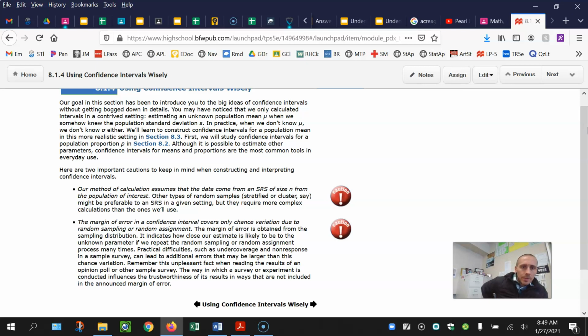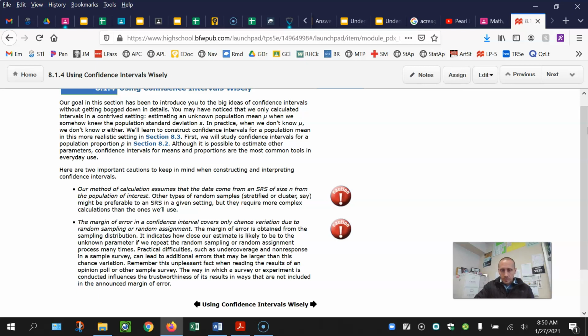Okay, so a couple things. Your sample has to come from a simple random sample or stratified or cluster random sample. If you have any non-response bias, voluntary response bias, any convenience sample, the confidence interval is just garbage. It's not going to be meaningful. The margin of error, what that does is it covers the sampling variability from one sample to the next. So that's going to give you, like I said before, that wiggle room.